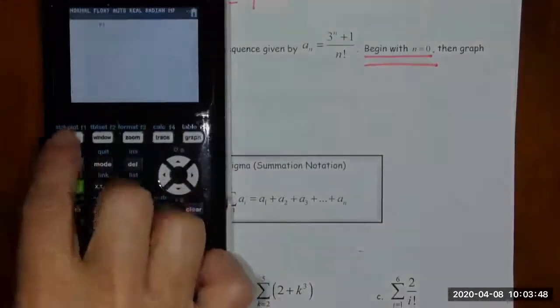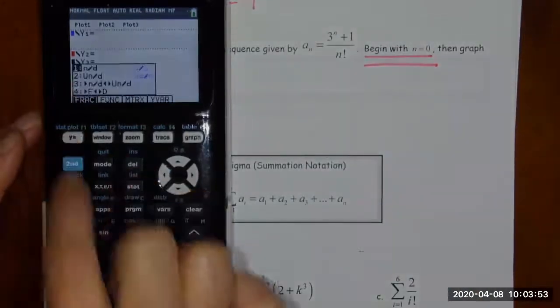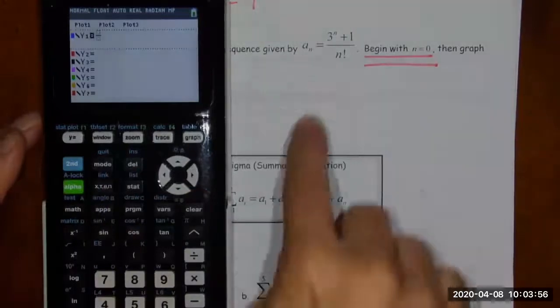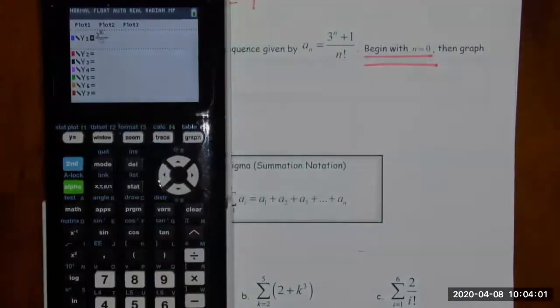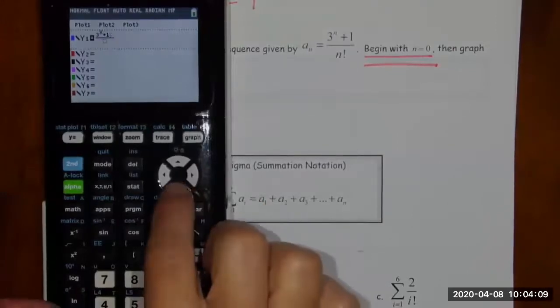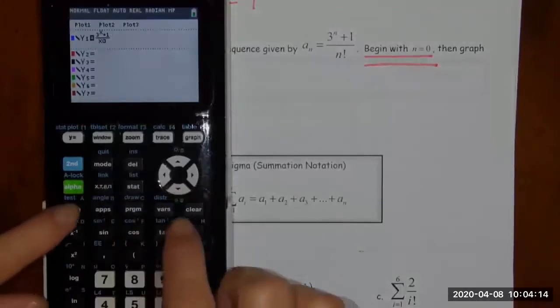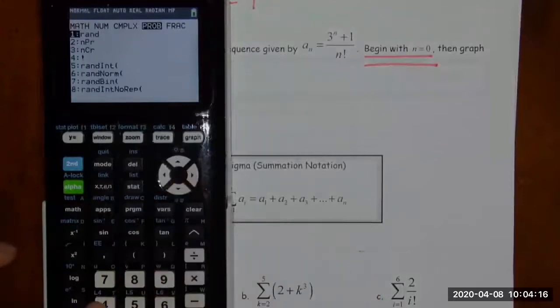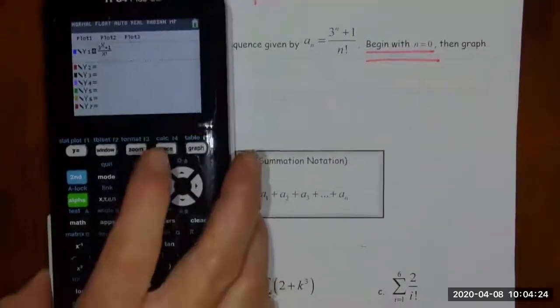Now I'm going to go put this in, and I am going to use alpha y equals 1, I like that better, and I just type exactly what I see, 3 to the x. Remember, your calculator does not know that n is n or x or y. It just knows you want a variable there. Plus 1, and this is x, and then you're going to go to math PRB 4. It should look exactly the same, so take a second and make sure it looks the same.